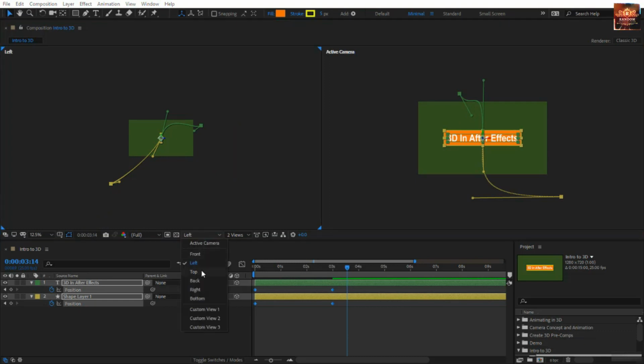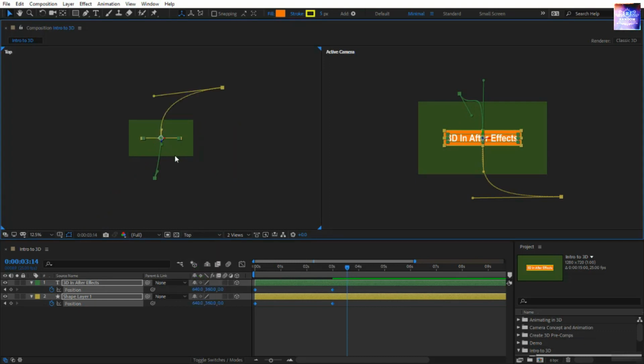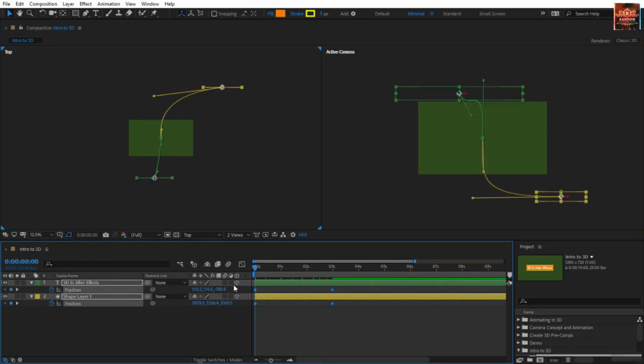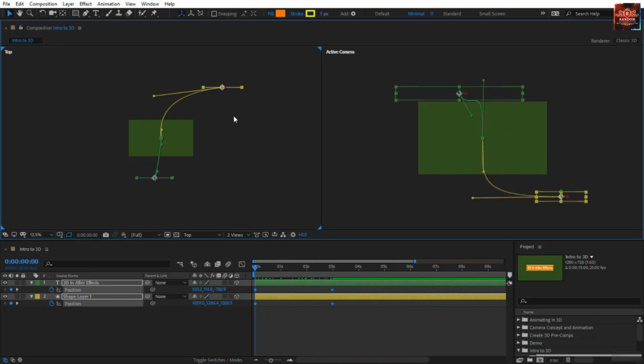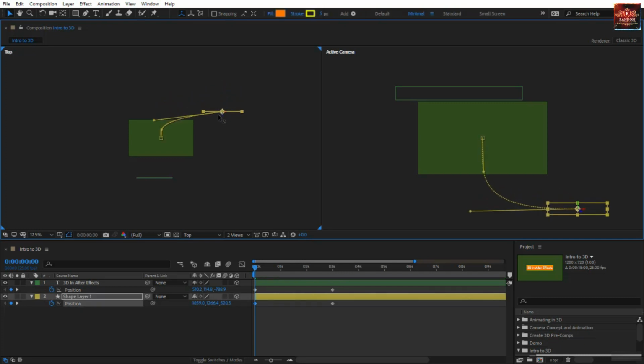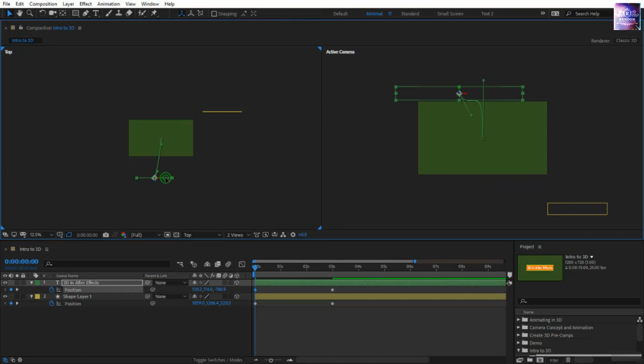Let's go now to the top view. This makes more sense. You can see exactly how it has been done. So let's adjust over here. I think it's the Z that's making the problem, delaying a lot to come in. Okay, and over here also the Z, let's bring it in, but it's coming inside the comp. So I will leave it just over here.